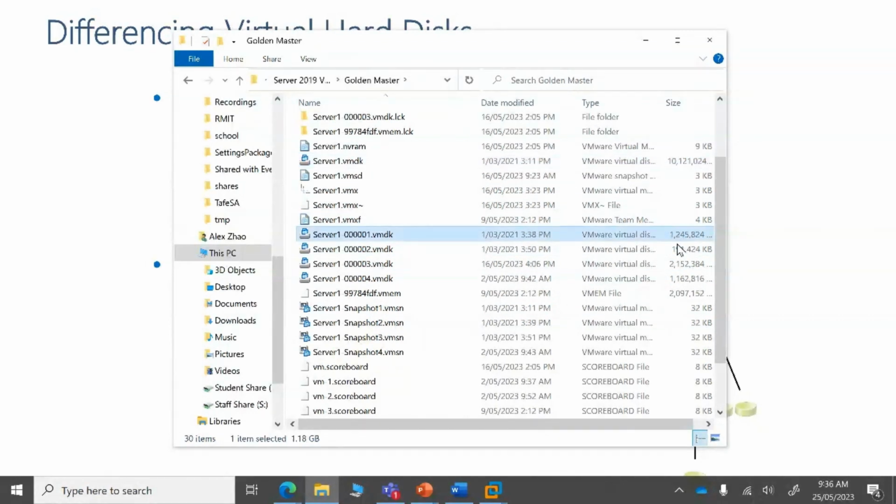But you can see that these are all different sizes, okay? And this one's 10 gig. That's because that one is the initial one. That's why we put the whole operating system on there. That's why it's 10 gig, okay? But then we made a little bit of change. We probably installed Active Directory Domain Services. Then we took a snapshot. Then we created some users. We took a snapshot. We did something else. We created a snapshot, and so forth. But so therefore, the size of this is basically the difference, the changes that have occurred from the previous snapshot. You get me, guys? So the changes or the difference.